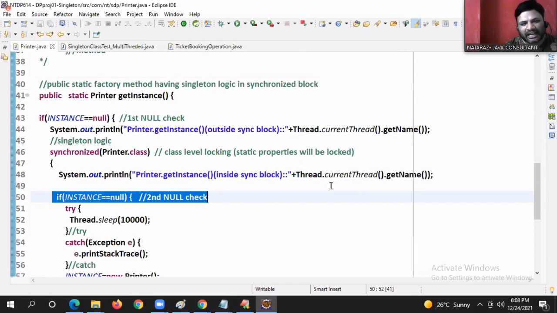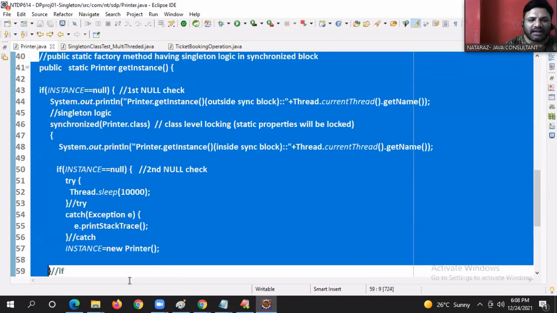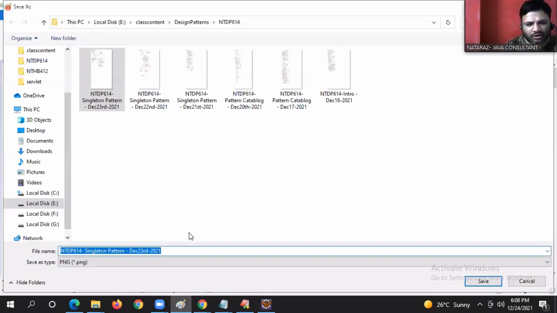Got the clarity, guys? Understood my statement? This is called double null check, guys. I hope you got maturity to understand the code.